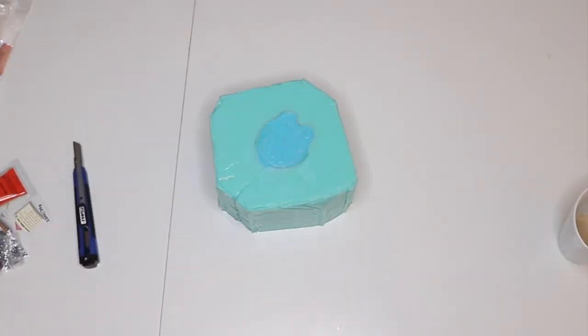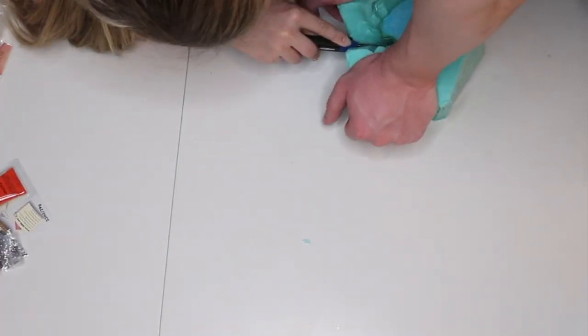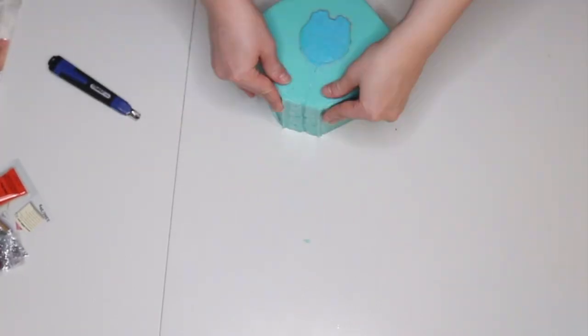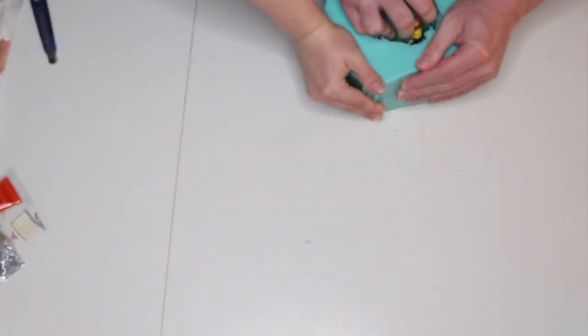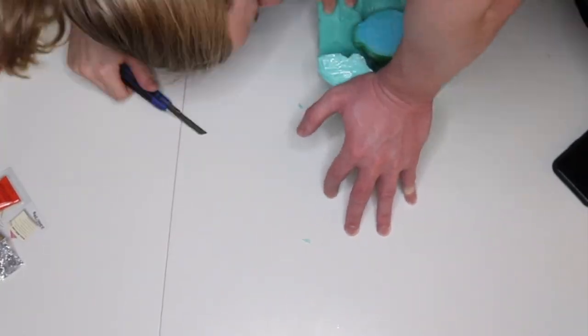My mold was very strong and a little tricky to work with. But again, just taking time and having a little help and trying to cut sort of in a zigzag back and forth shape, I was finally able to release that Furby from the mold.